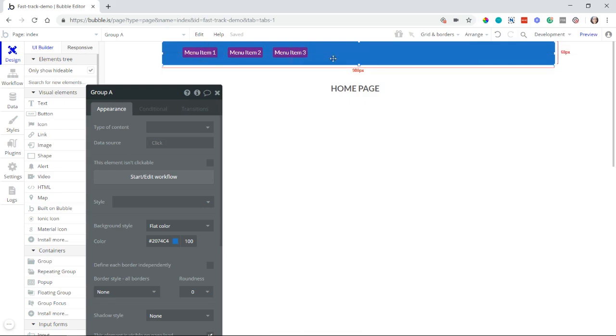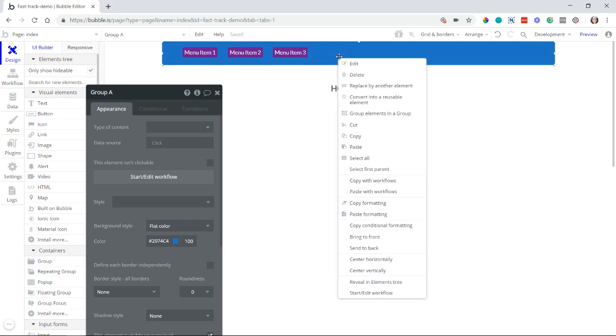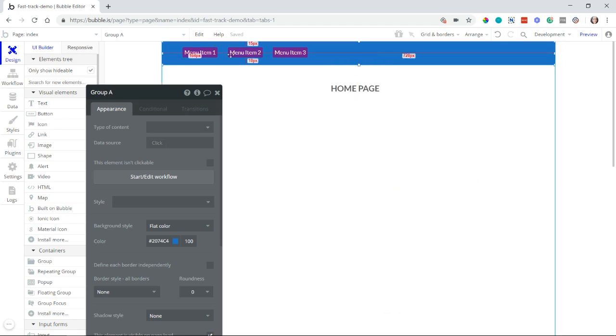I want this to show up on every single page in my application. So without a reusable element, what you would need to do is right-click this group, copy it with the workflows at the very least so that you can transfer everything you've programmed for each of these buttons over to another page and you don't have to reprogram them the exact same way.